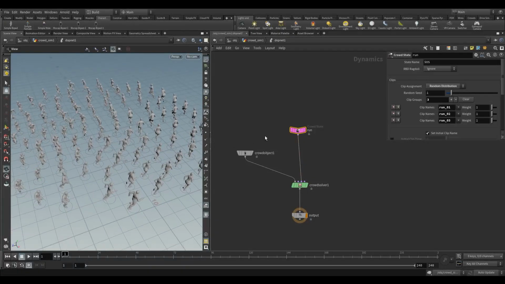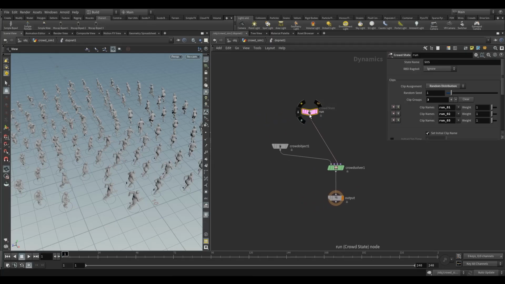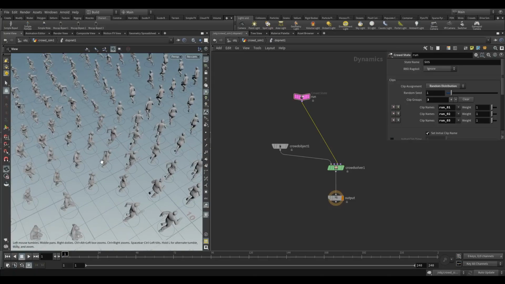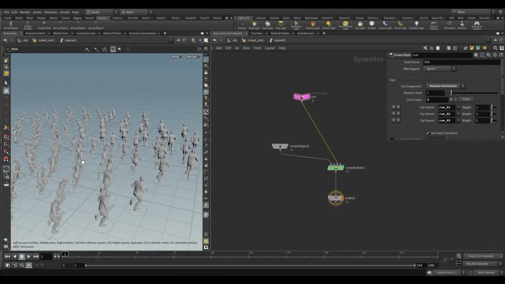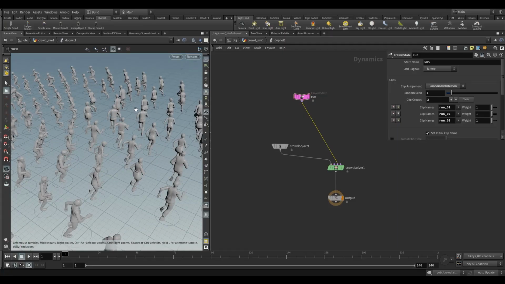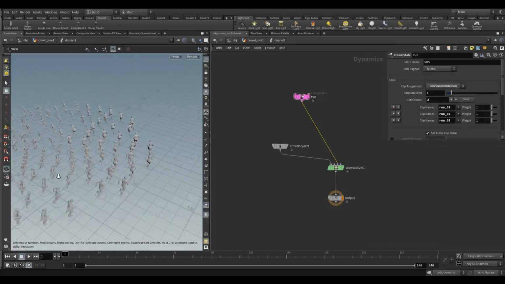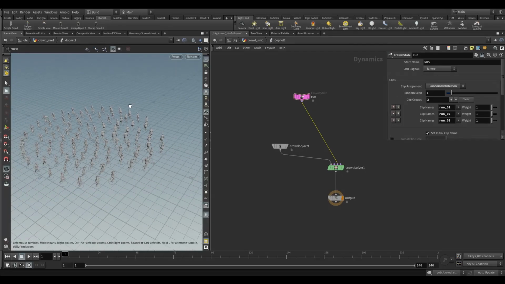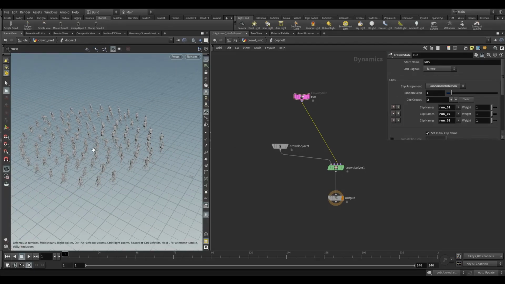Okay, so if you wanted more control, in our case it's not too important, but if you wanted to add different forces to different agents or different clips, let's say all of the men who are running with run 03, I want to run in this direction, or I want to add some random movement to them, then I can add a force to them.